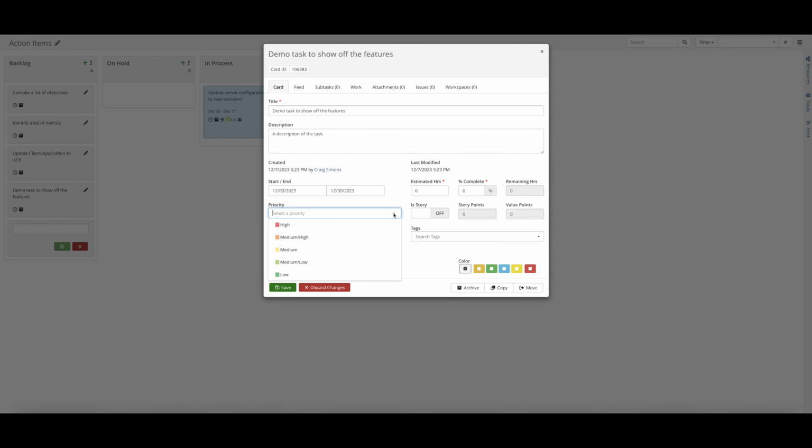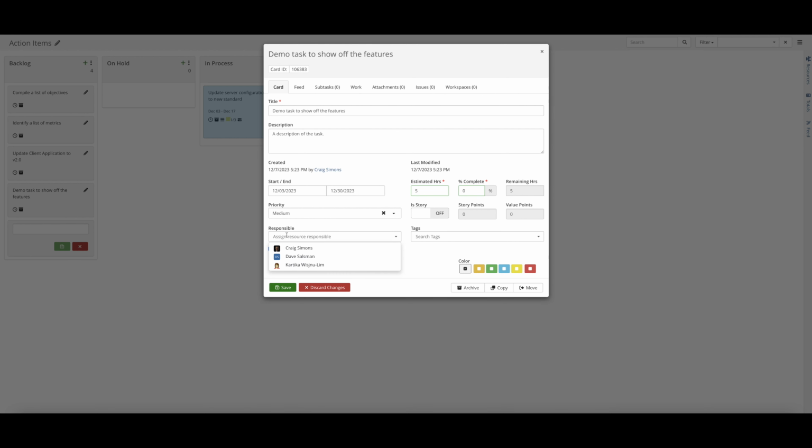Priority, that's a good habit to get into. How important is this particular task in the concept of the whole project? Let's use medium for this one. I think it's good practice to estimate how many hours are going to be required to complete this task. So for no other reason, I'm going to choose 5 hours here.